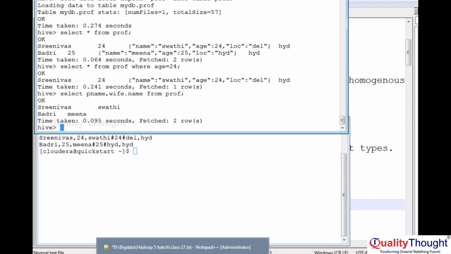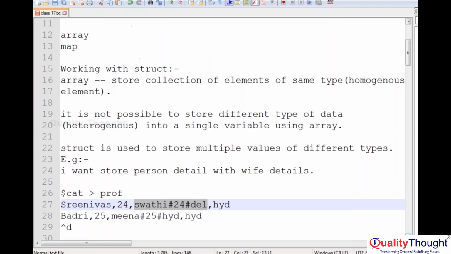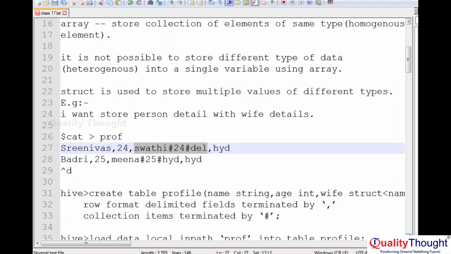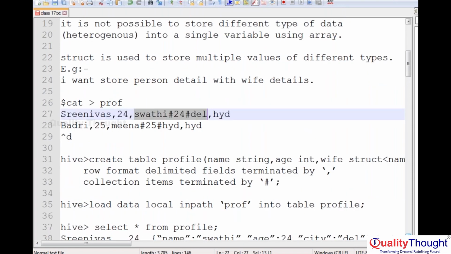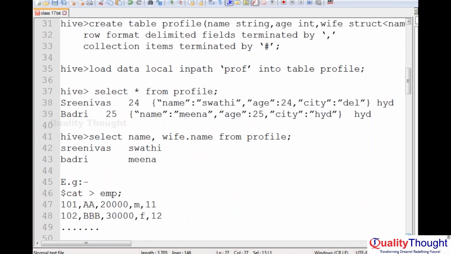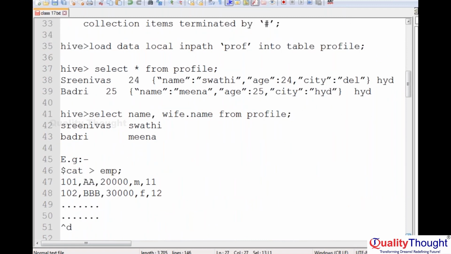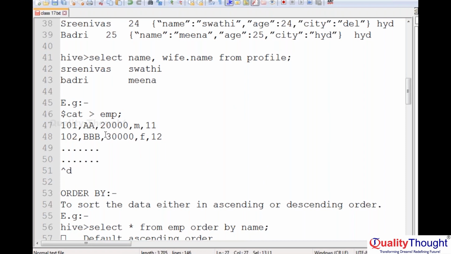Let's take some sample data. Next we are going to discuss order by. To give clear clarity on this order by, let's take some sample data.